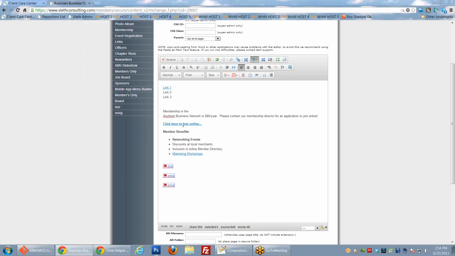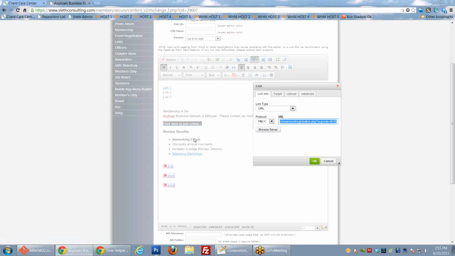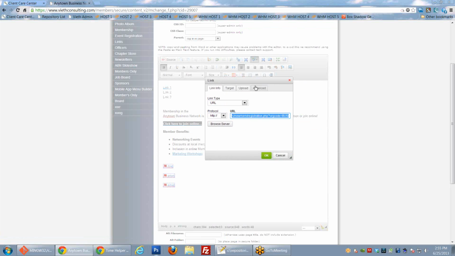One final thing with links I'd like to point out, and we're going to edit a current one. In addition to highlighting and going back to the link properties, you can also right-click on any link, and you can say Edit Link from right here. One other thing, there's a couple other things you can do from here, but the most used function of these advanced ones right here is the target. And it's the second tab over.